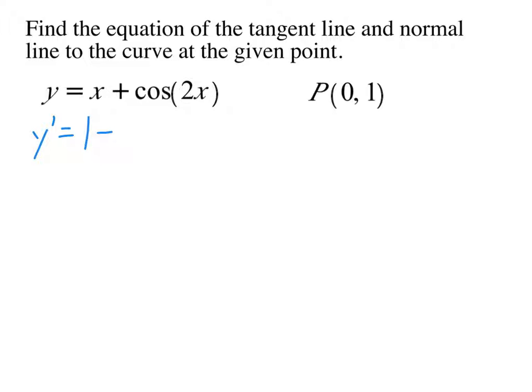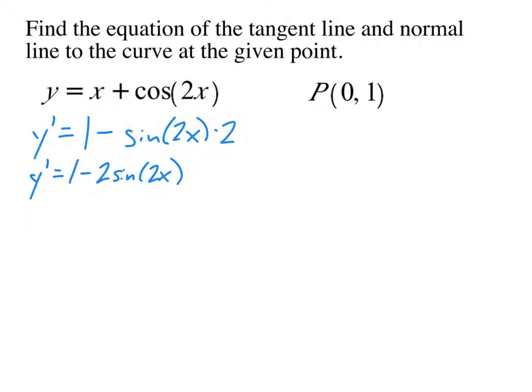And then that's going to be sine of 2x, because remember, whatever's inside of the function stays the inside of the function. And then I multiply that by the derivative of the inside. So that means derivative of 2x, and the derivative of 2x is just 2. And I'm going to go ahead and tidy that up just a little bit so it's easier to work with going forward. I'll call that 1 minus 2 times sine of 2x.